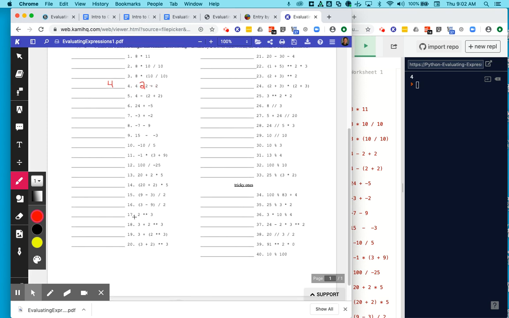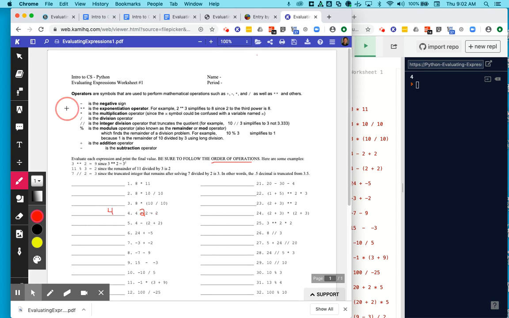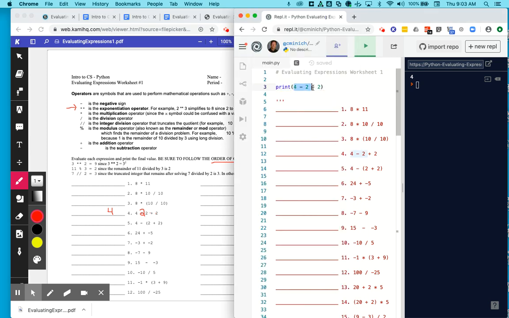Let's look at number 17. When you have 2 asterisks next to each other in Python, according to this part of the directions, that is how you raise a number to the power. So think of it as 2 to the 3rd power. In Python, we can't make that 3 into a superscript, like maybe you could in a program like Microsoft Word or a Google Doc. So to represent it in code, you would type it as print, parentheses, and then 2, and then 2 asterisks, and a 3. I should get the answer 6. When I run this, no, I get 8.